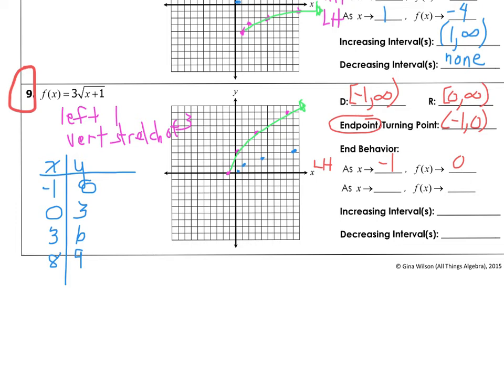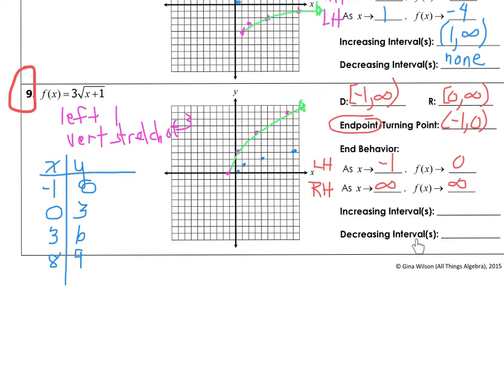So as x approaches -1, y approaches 0. So then our right-hand behavior, so here's our right hand. So this is the right side and the right side. It should be infinity to infinity. As x approaches pos infinity, y should approach pos infinity. So let's see if that's true. As x gets bigger, approaches pos infinity, notice that y is getting bigger and bigger and bigger, higher and higher and higher. So there's your left and right hand behavior.